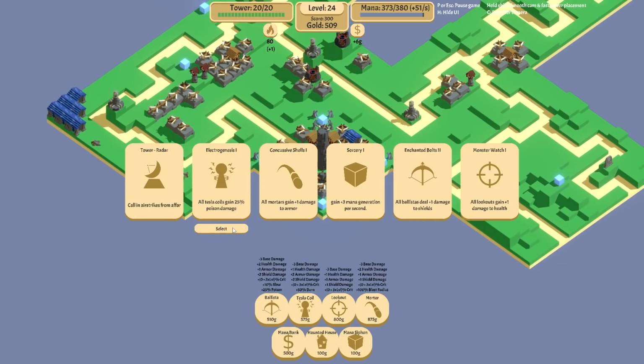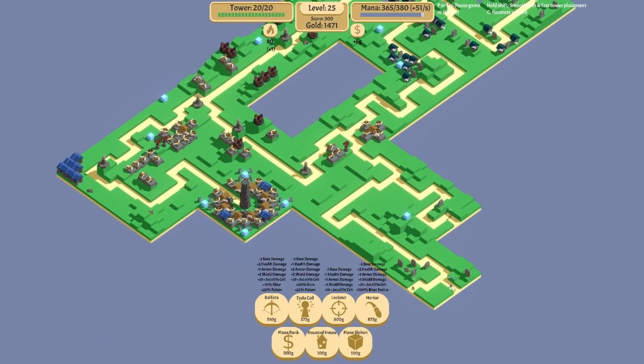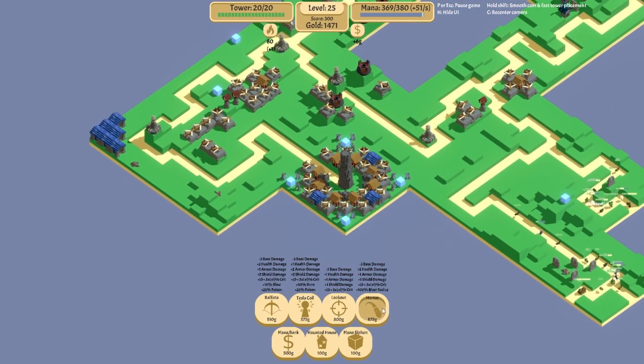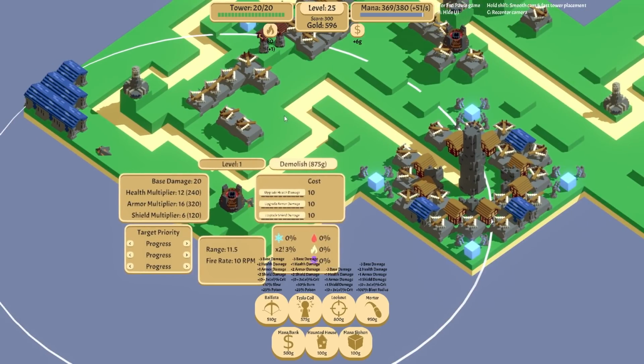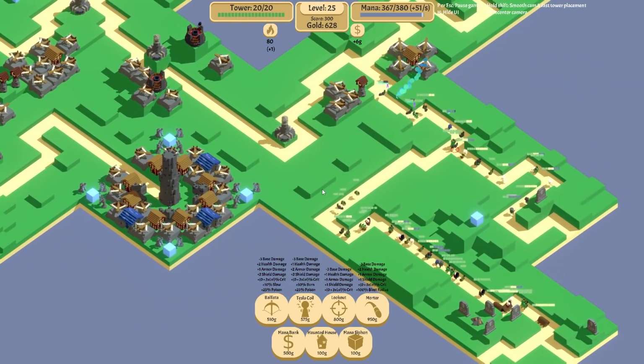Tesla coils gain poison damage. That's what we're looking for. See if I can get this to turn. Come back. I guess we need the range upgrade for that to really pan out.